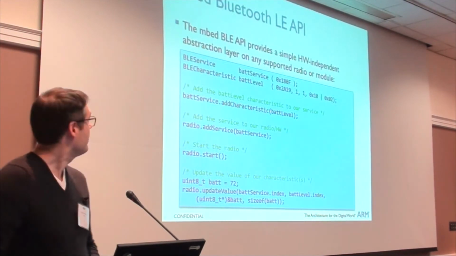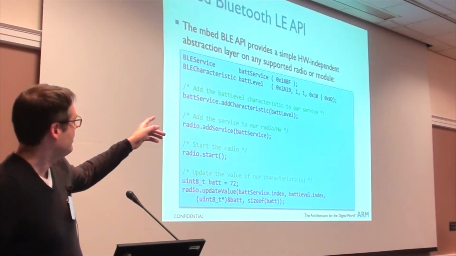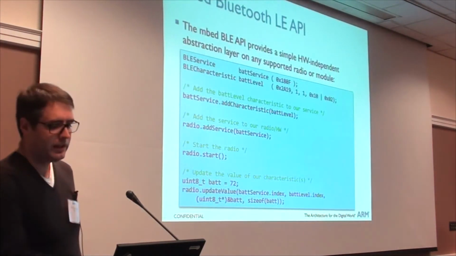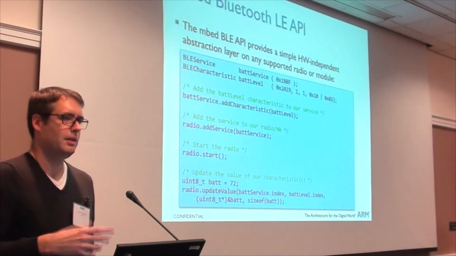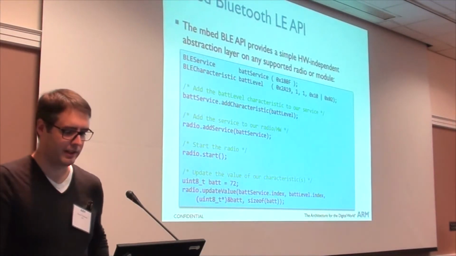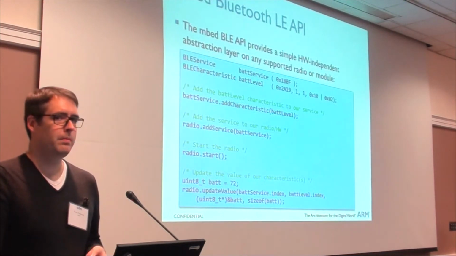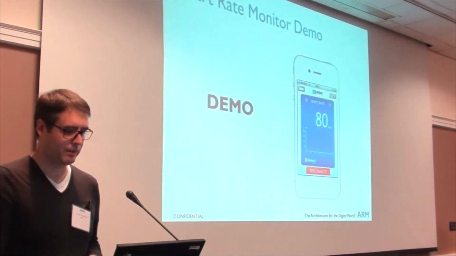You can see here the simple abstraction of services and characteristics. You've got your 16-bit ID here, which is defined by Bluetooth as 0x180F in hexadecimal for the battery level, with some additional arguments to say the number of values, etc. But we'll go through that later. So in a few lines of code, you can have a Bluetooth low energy device up and talking to your tablet, as we'll see here.